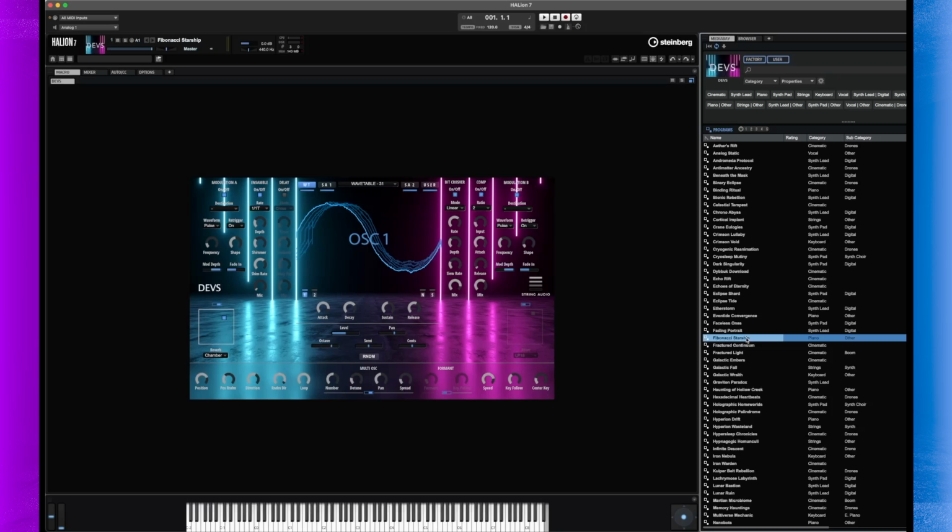You have some piano sounds in here, Fibonacci Starship. Some nice strings here. I'm not even going to try and pronounce that one.